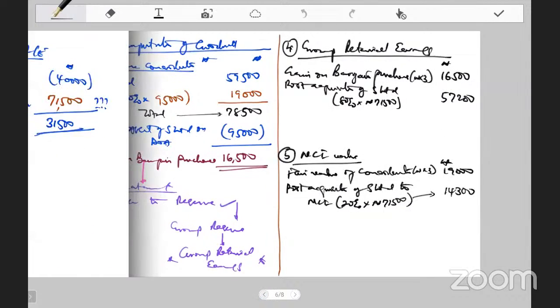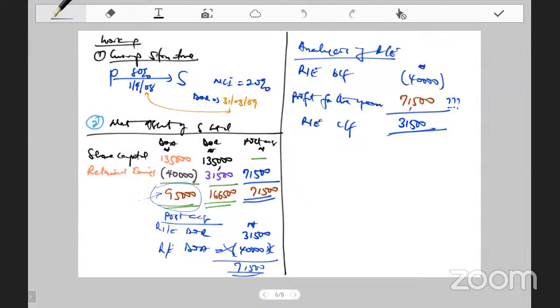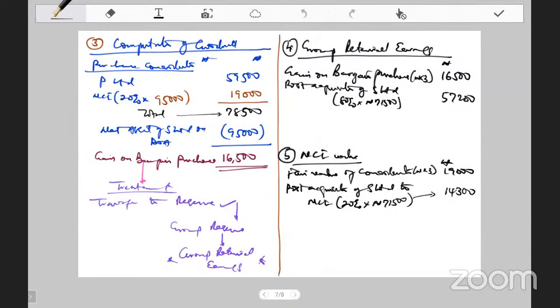complete all of them, and I'll ask myself, 5 steps. Group structure. Have I done group structure? Yes, sir. Good one. Have I done net asset of subsidiary? Yes, we have. Now, the information on net asset of subsidiary, have I been able to use it to get my information for goodwill? Yes, sir.